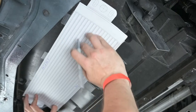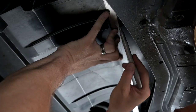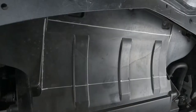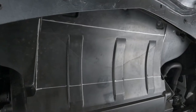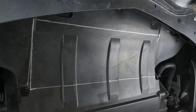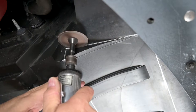Make 2 final marks at the top of your template to finish the cutout. Remove the paper template and connect the marks. This new opening can be cut with the cover still installed in the car. Caution is needed when cutting near the existing heat exchanger behind the cover. With the cutout drawn, use a pneumatic cutting tool or hacksaw blade to cut along the reference marks.